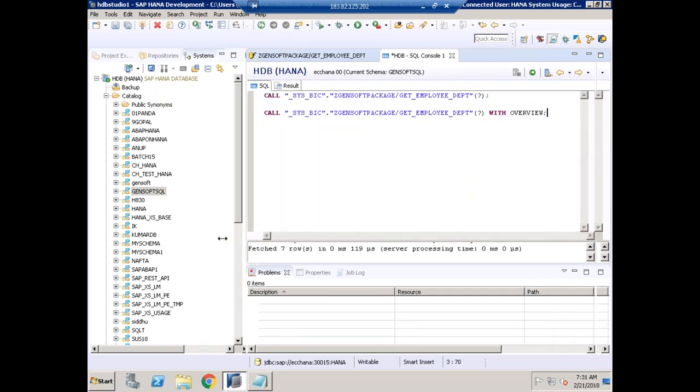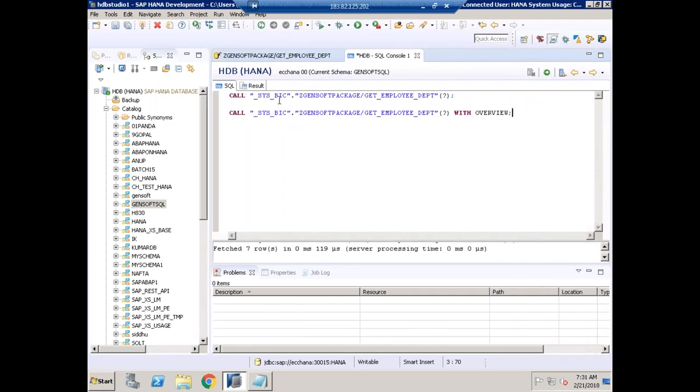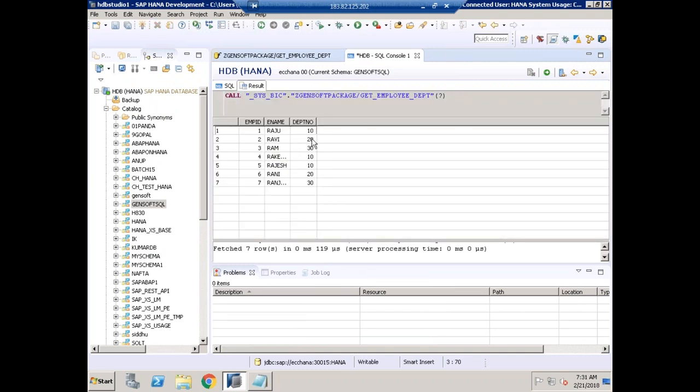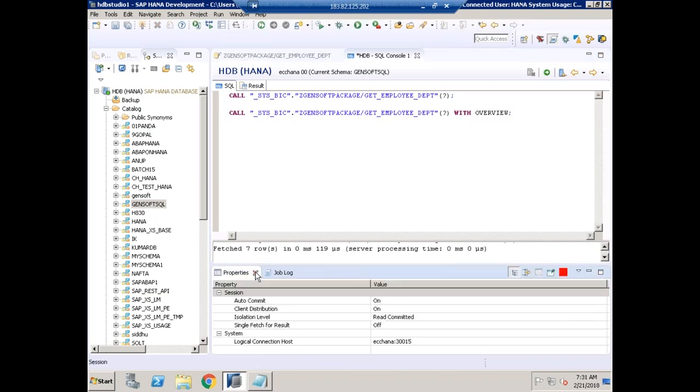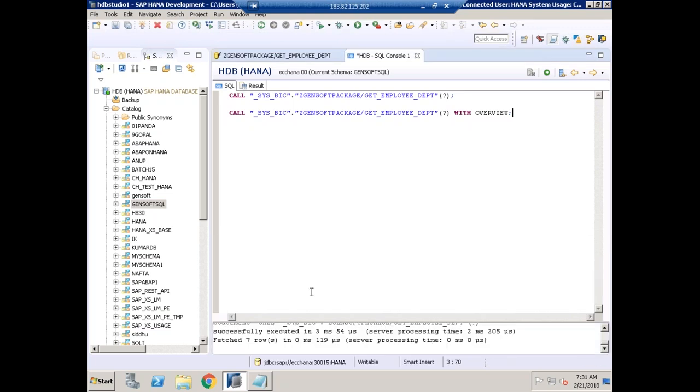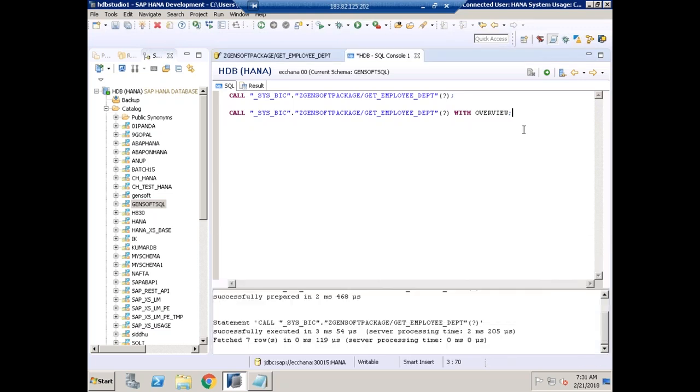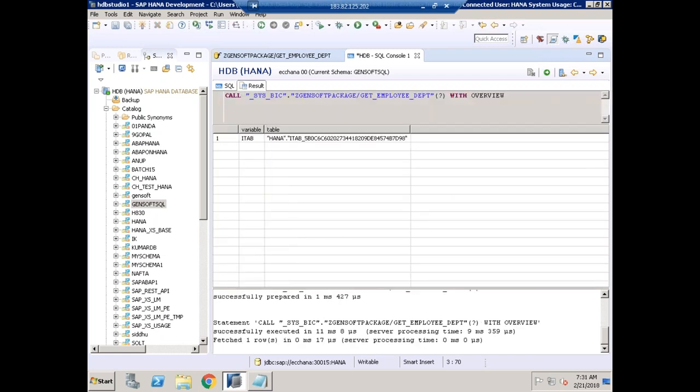So far, when you call the procedure, you just say call so and so, and it immediately gives the result for us. Now I am saying call so and so with overview. So let me execute this. When I press F8, done.